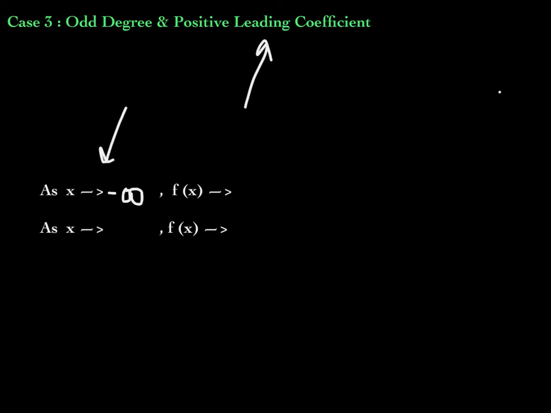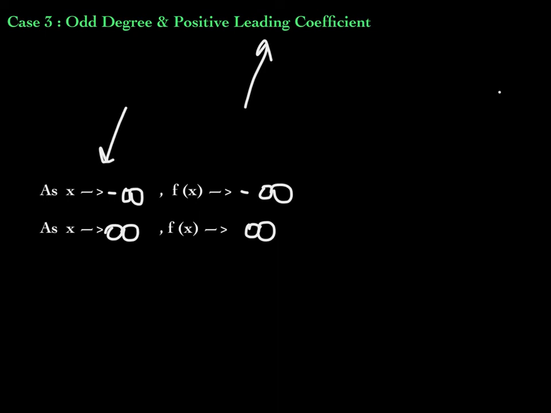Now we go to where the degree of the function is odd with a positive leading coefficient. The end behavior is up forever on the right and then down forever on the left. Once again, there's things happening in the middle, right? Intercepts and so forth. The mathematical notation is as follows. As x values get infinitely small, so as x values approach negative infinity, f of x approaches negative infinity. As x values approach positive infinity, f of x approaches positive infinity.